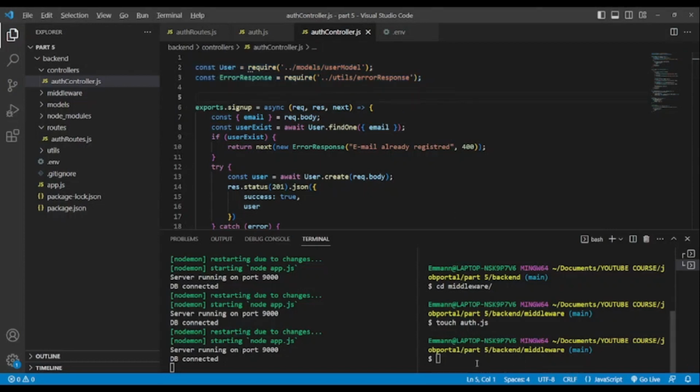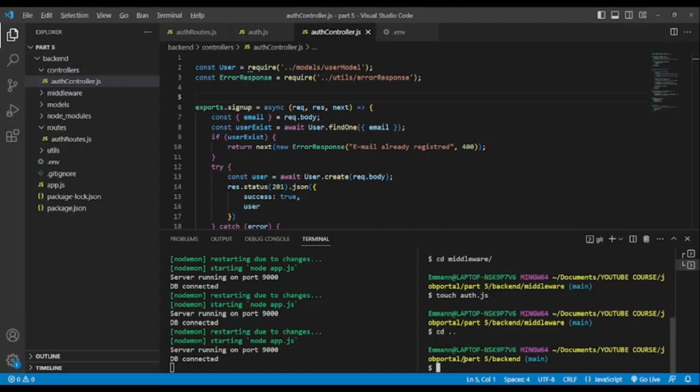So after that, we will go one step up. We could create everything in the Auth controller, but we will create a user controller.